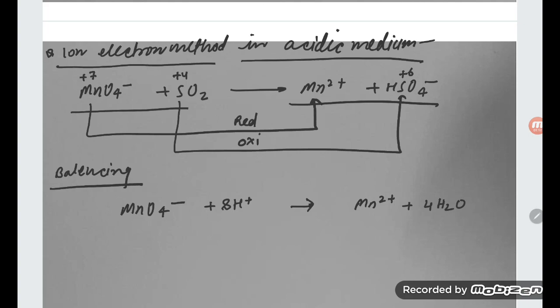Let us balance the charge here. Charge is plus 2. And this side is plus 7. So I will add plus 5 electrons. So it will left how much? 5 minus, 1 minus, 6 minus, and 8 plus. So everything is balanced.